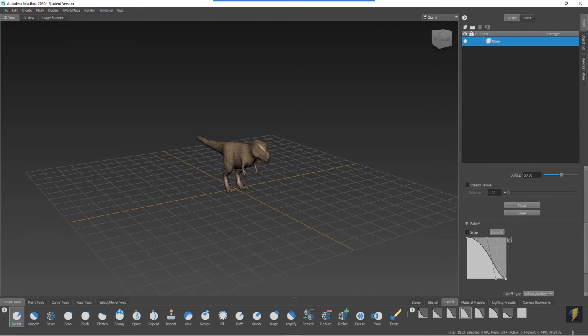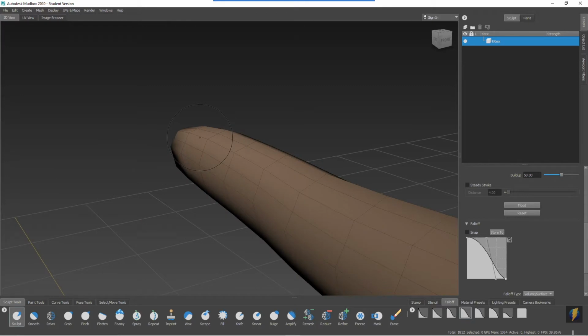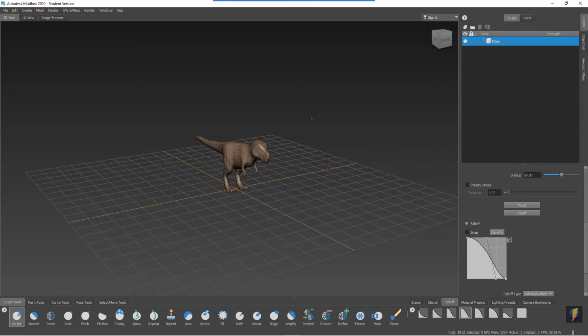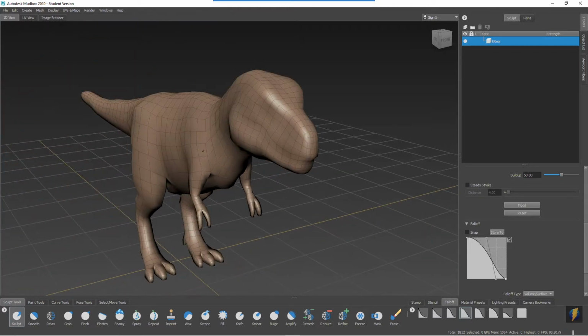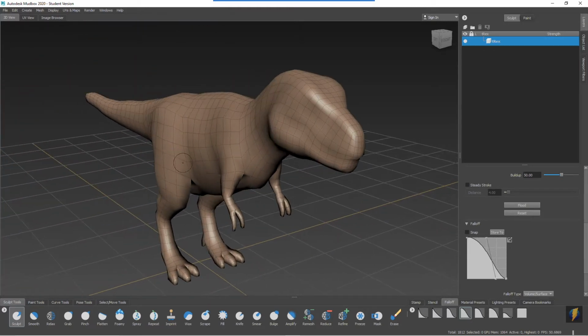So I'll put my mouse at the end of the tail and press the F key. I'll zoom back out with the A key, and let's take a look at the T-Rex's snout. Once again, I'll put my mouse where I want to focus and press the F key. This is a very convenient technique for navigating in your 3D space.